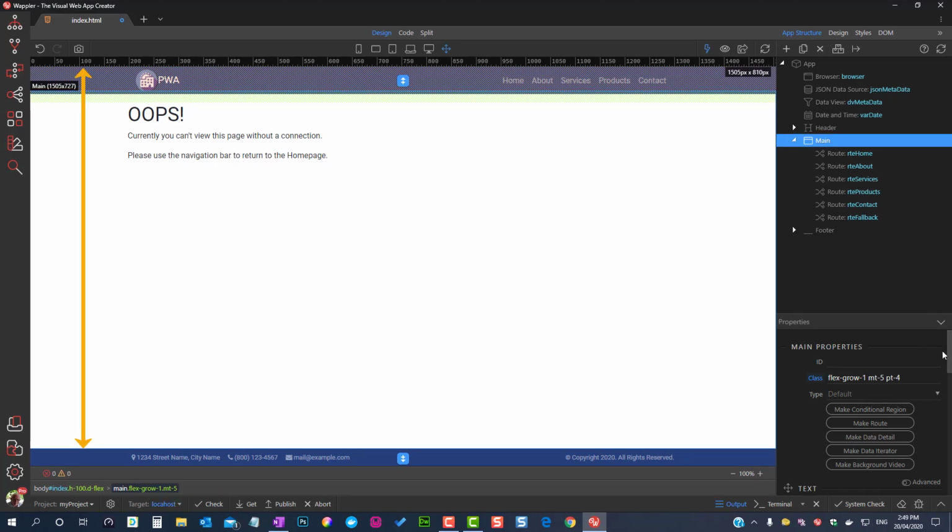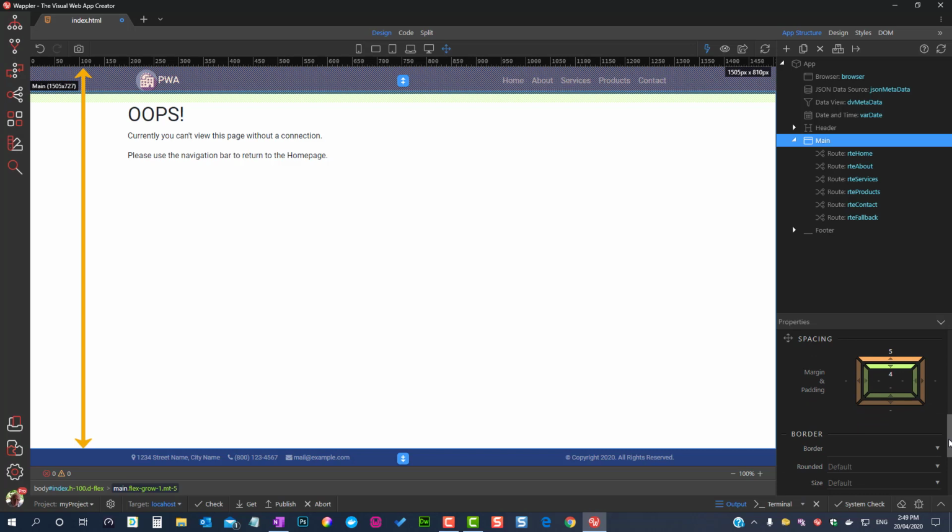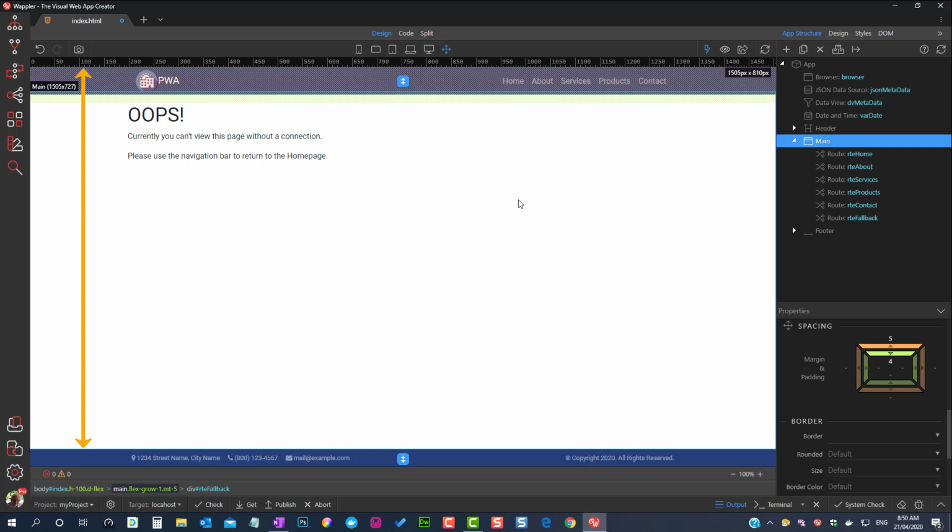As well as flex-grow-1, the main element has a top margin and padding. The header has been fixed to the top, as we will soon see. This means that the header has been taken out of the natural flow of the document. To compensate for this, we need to clear the height of the header with a margin top of 5. Then, to give us a bit of space at the top, we apply a top padding of 4. I hope all this makes sense.